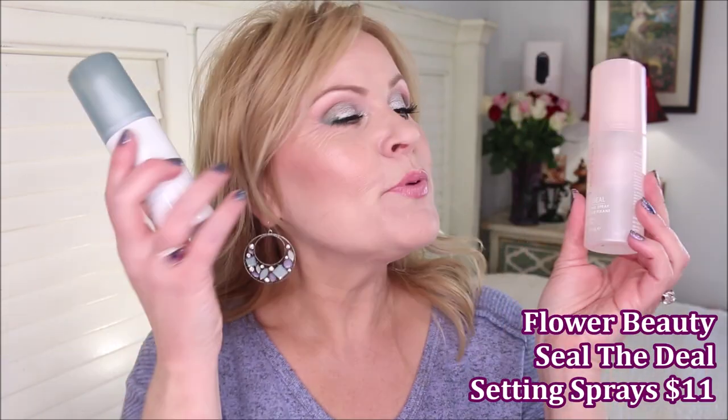We're going to start off with two of my very favorite setting sprays ever, and that is from Flower Beauty. The setting sprays are the hydrating setting spray and the glow setting spray. They are super duper fine, so you're not going to get droplets anywhere — it has the most fantastic sprayer on it. They do also have a regular setting spray like the Urban Decay All-Nighter; that is for my oily skin gals. If you have more combo-oily skin, that's the one you want to gravitate towards, but this hydrating one has just worked so well for me — great through winter and even summer.